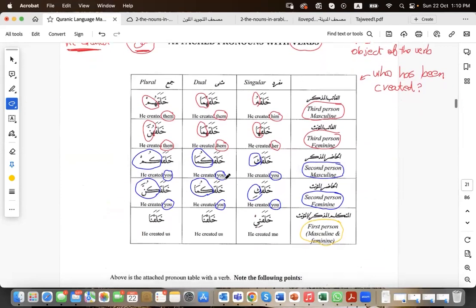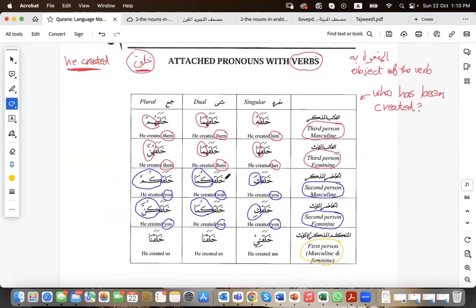For people who would like more information, this noon is called noon al-wiqaya, the protection noon, if we translate it literally. It is here to make it easy for us to pronounce the ya after a verb. So خلقني. Otherwise, without this noon, the pronunciation would be very hard. Basically, this noon is added as an extra thing to make the pronunciation easy. So خلقني is "created me".